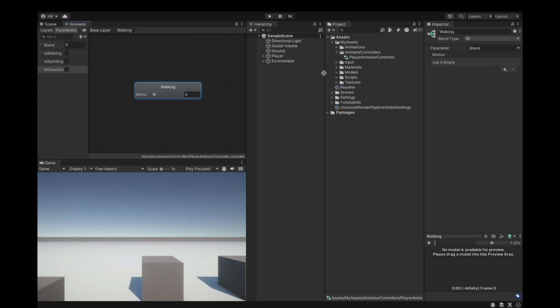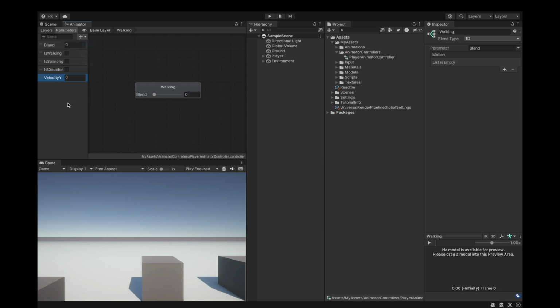Now let's add some animations to the blend trees too. Currently we need to add 2 more floats, so 1 float. Call it velocity y.